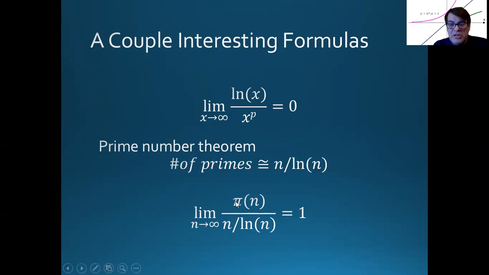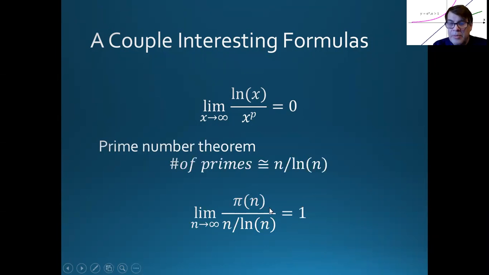But basically, part of my problem is I was thinking that this was pi times n. That's not what this is. Pi here is the prime number function. And so what this means is the number of primes below n is what this notation is saying. Pi of n, the number of primes below n, like a billion.